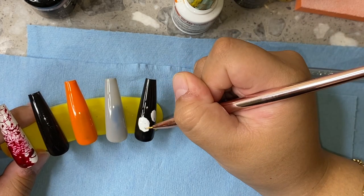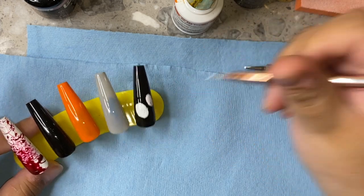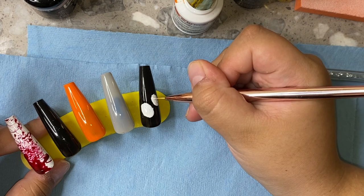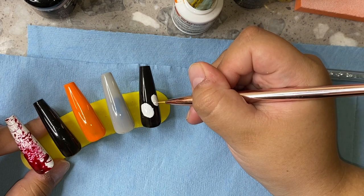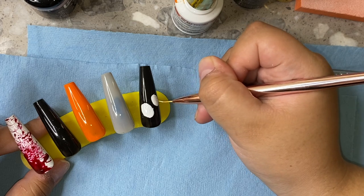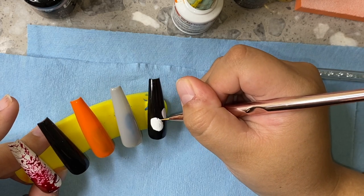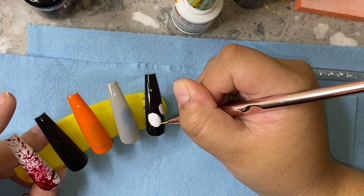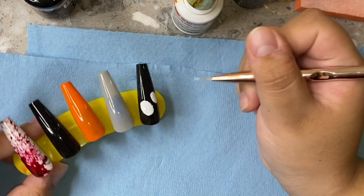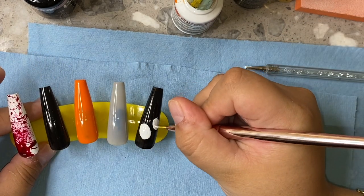Oh my gosh, my hands are so shaky. Kind of like that. And then I'm gonna do the same thing over here. Hope I didn't make the eyes too big. I need to make this eye bigger.